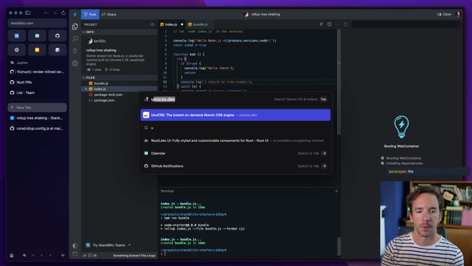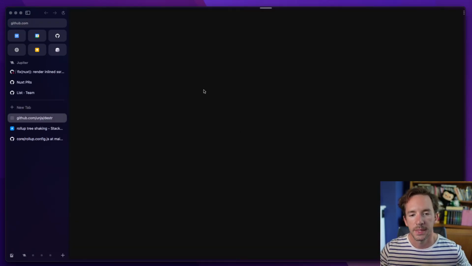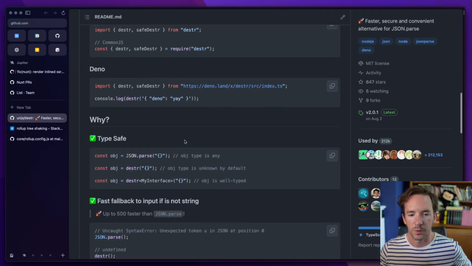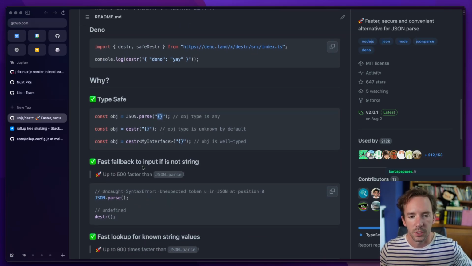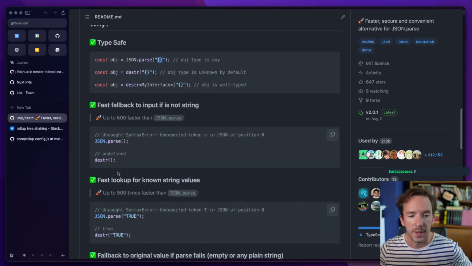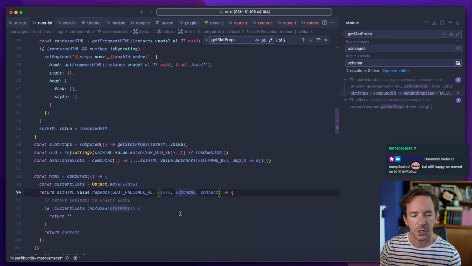So if you don't know Destr, by the way, it basically converts string type data into other more useful kind of data. So it effectively parses things. It's better than JSON parse for a lot of situations. And we used to use it all the time in Nuxt. We used to use it to parse. Anyway, it's very good. But what I don't know is why we're using it to parse HTML.